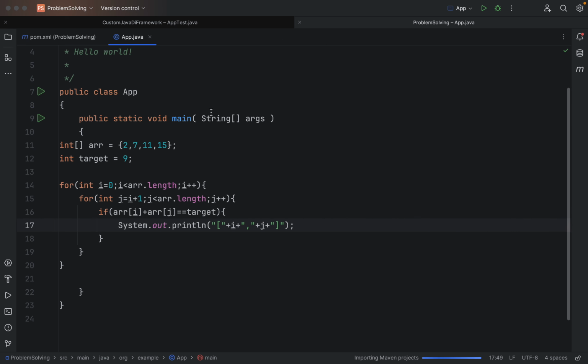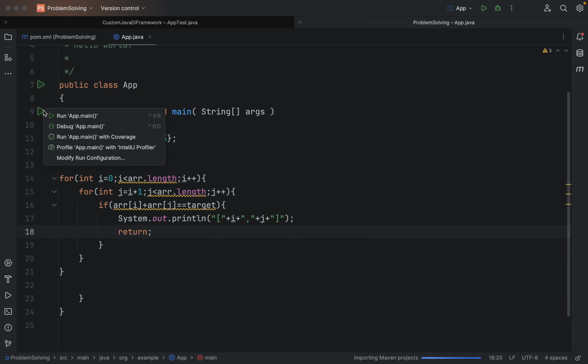So let's go through the logic once again. We have the array and we have the target. We are iterating the array, taking one value at a time and then adding the value with the other values. If the addition is equal to the target, we are printing it. And then I think we need to return. I need to stop it here.